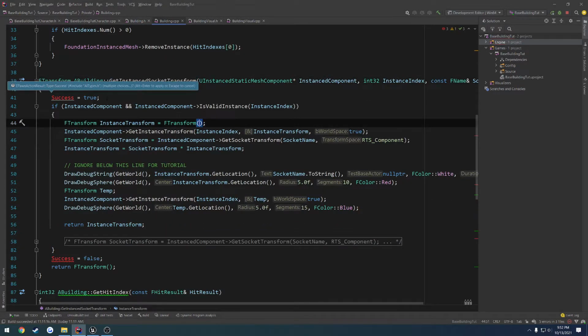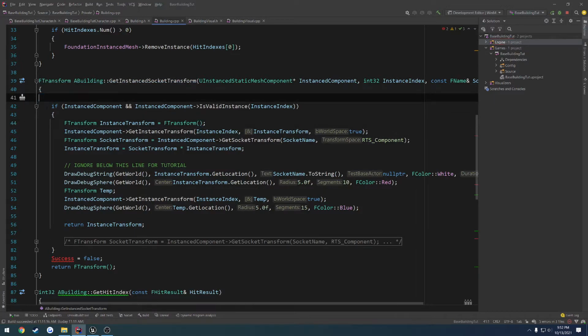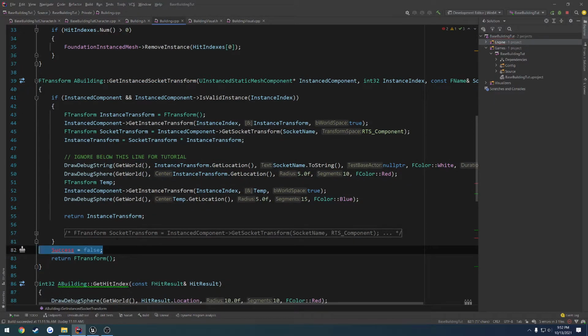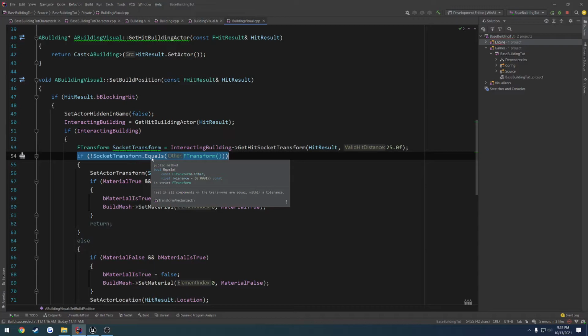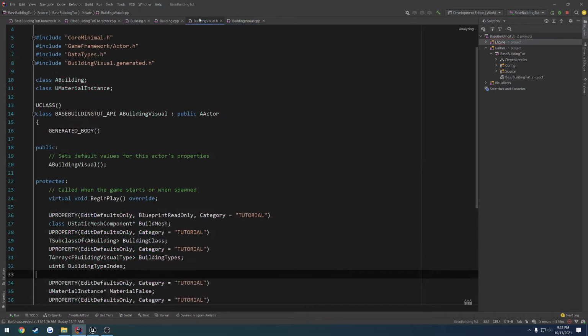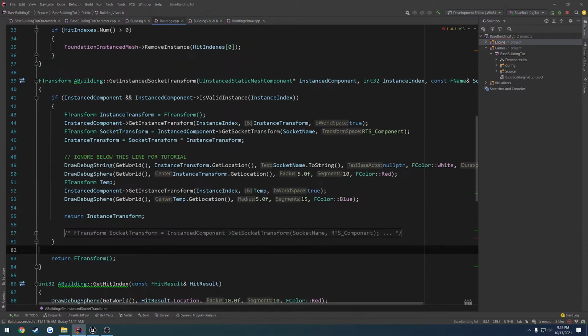Okay. Now let's go ahead and remove success equals true and success equals false down here, because we can also compare whether or not it was successful, like we are already doing right here, to dictate whether or not this is actually empty. If it's an empty transform, then it failed. So it's not really a big deal for us. We're already doing that ourselves.